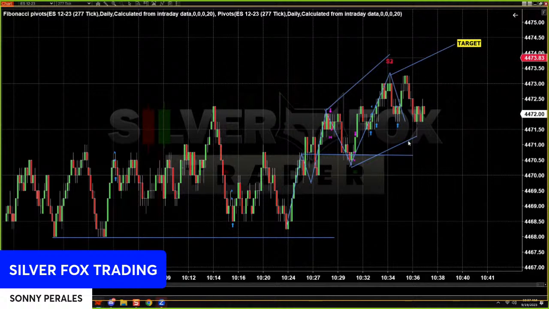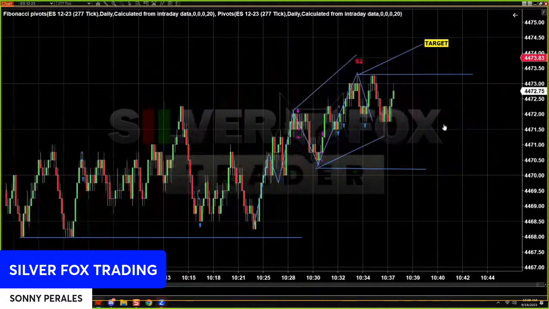So what I see here is, let me see, straighten this out. I see here a little battle here. So price would have to come up to here. So price has to come up, retrace, and then take off. So here we go. Let's see what we got over here.